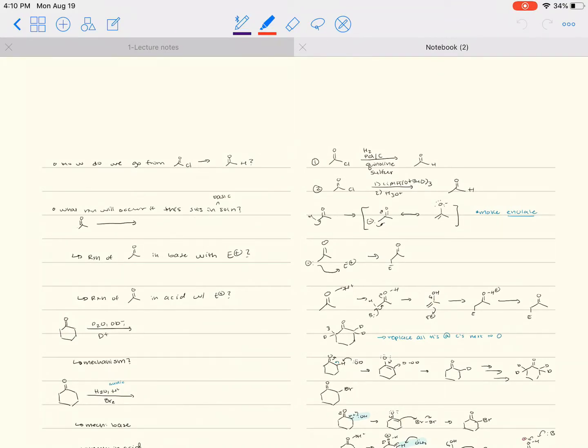If you're just trying to memorize everything, it can be really hard to be a top scorer in your class because most professors will ask questions that are not just memorization. You know, like for example, my professor would ask mechanism questions where we'd never seen the mechanism before. And if I just memorized it and I didn't understand it, I wouldn't be able to get those questions right. So this type of question sheet really allowed me to ask all sorts of questions, both memorization and more complicated understanding questions. So I hope this video helped.